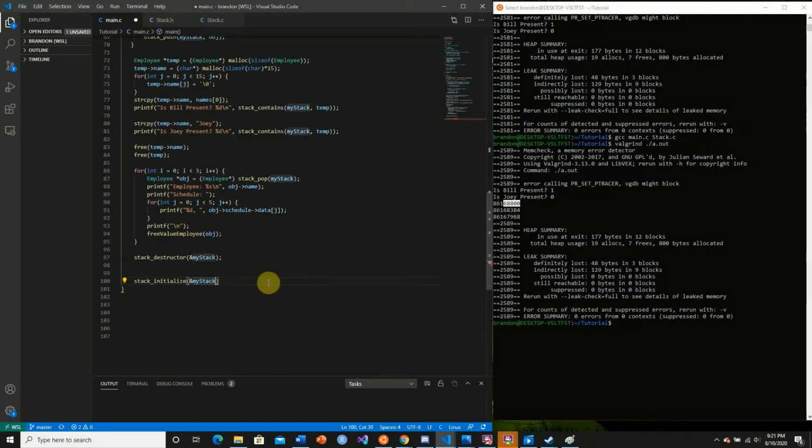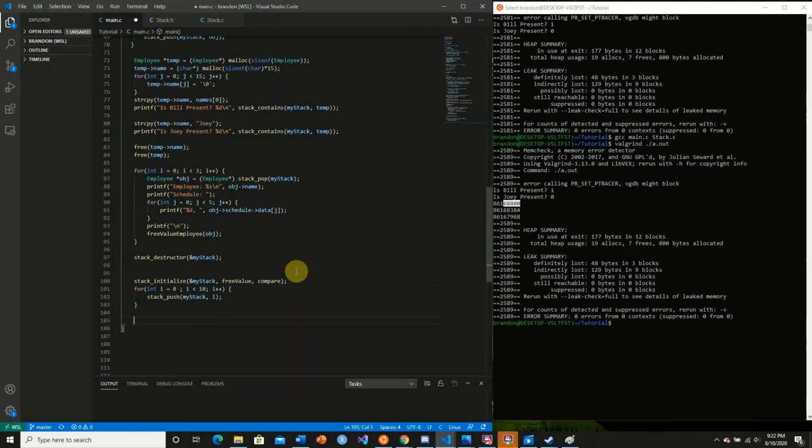My stack, free value, and compare. And then what we can do is we can say for int i is equal to 0, i is less than 10, i plus plus. We can say stack.push my stack, int i.